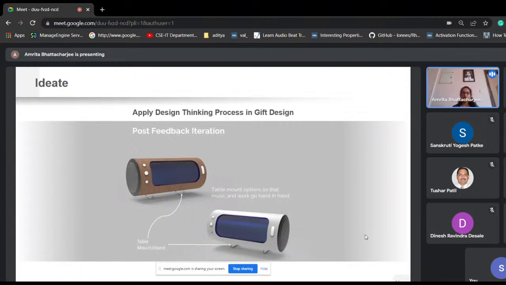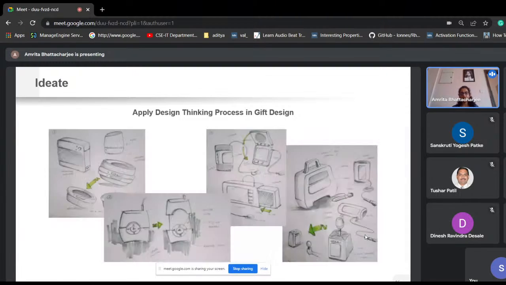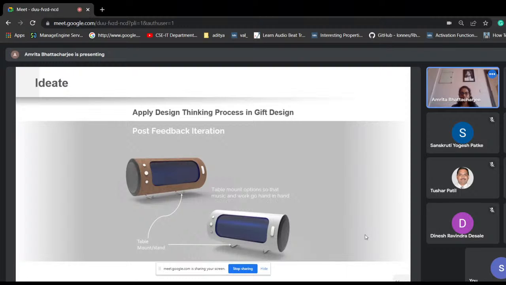After going through the iterative process, feedback was taken from the users. The user gave feedback based on these diagrams, on which one he likes or dislikes. And even if he likes one, what does he think is the problem in that particular idea. So taking all the feedback from the users, the designer needs to go through another iterative process to see how it will finally look. The designer has incorporated a table mount option, so that the music system can be mounted over the table, and it is also very handy. When the mounting system is not required, the person can just carry it in his bag.